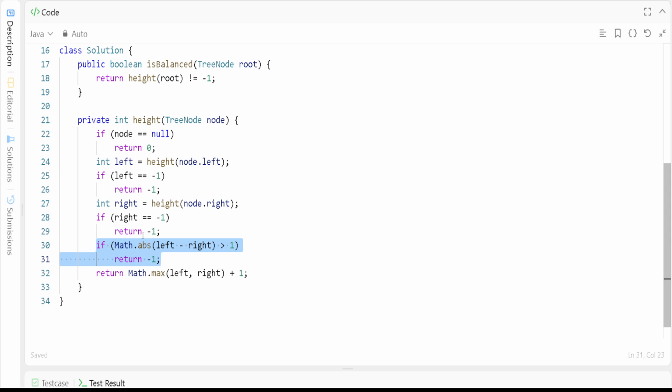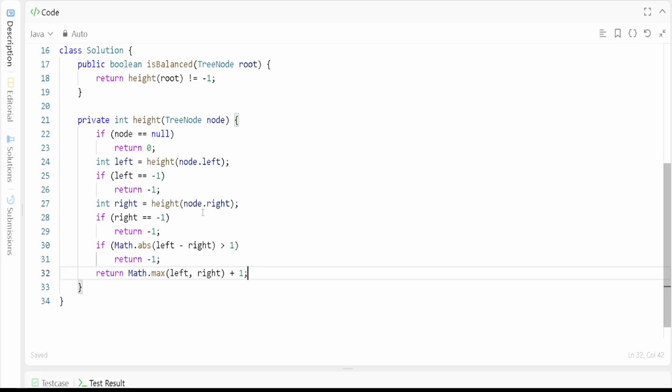So if you are thinking of the brute force approach as top down, it is easy to think, guys, but it will take O of n square, which we have already talked about. And if you go for the optimal way, you can use the bottom up, where you can do it in O of n time, that is the clean code we have shown, and an interviewer favorite too. You can also use the iterative way with the stack. But try to avoid that, otherwise it becomes very complex to implement, which is rarely required in the interview.